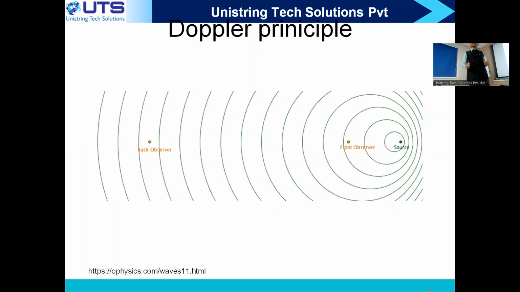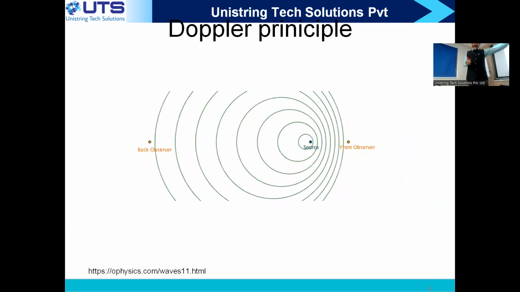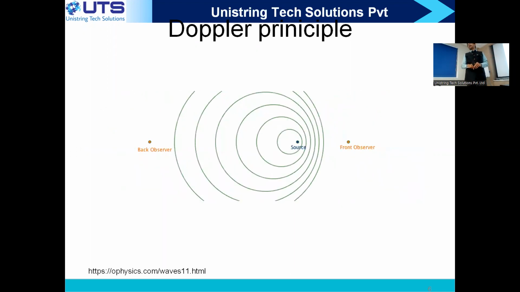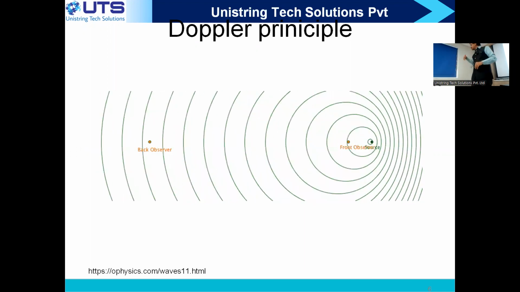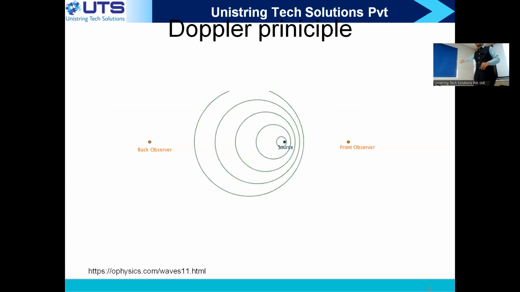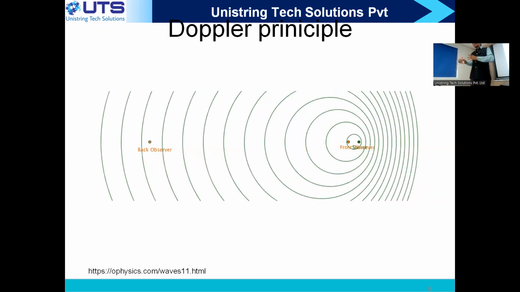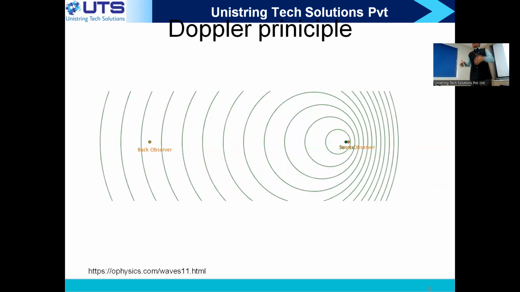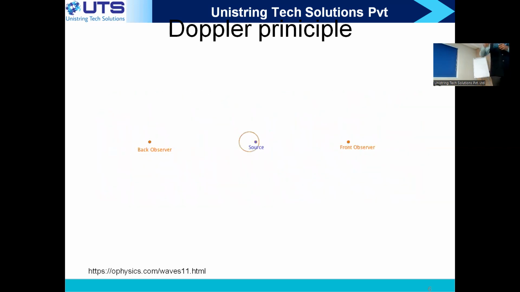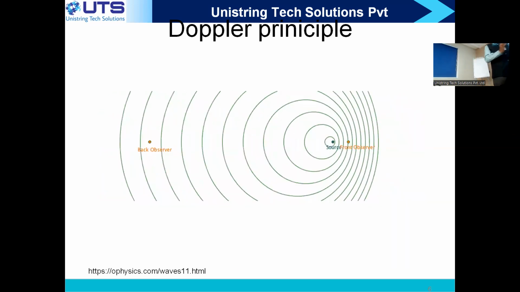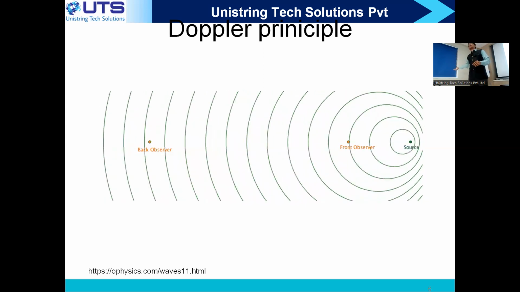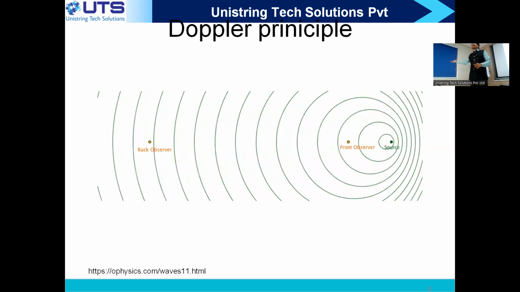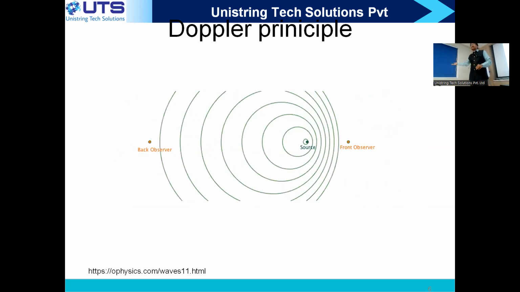Now you see the frequency has increased. I'm emitting 330, and she is now receiving 400 hertz. This is called Doppler shift. Whereas the person on that side is getting it late. He will take more time to receive it because I'm moving away from him while I'm creating the disturbance. So he needs more time. Probably 3 milliseconds may become 3.5 milliseconds, something like that.